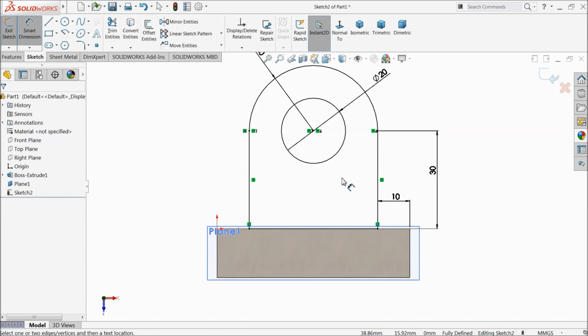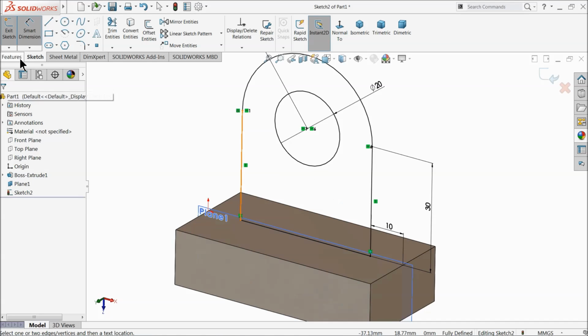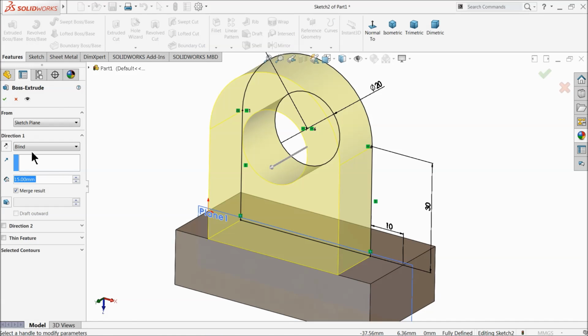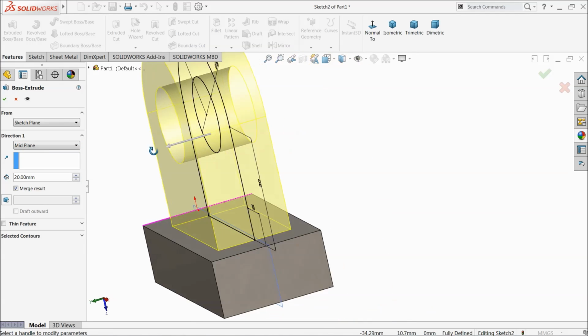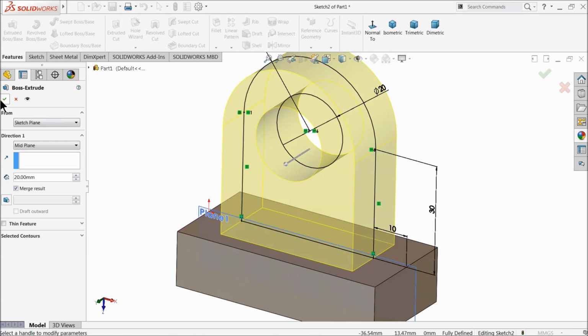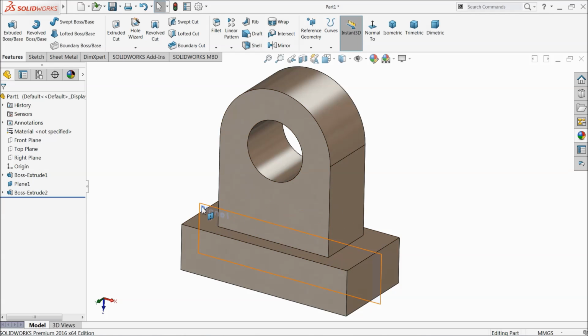Now this drawing is fully defined. Now let's extrude it. Select extruded boss, keep the end condition mid plane, keep the thickness 20 millimeter. Now just hide the plane, click and hide.